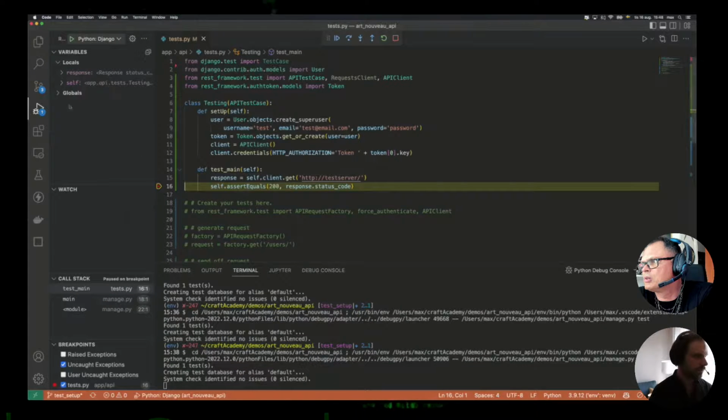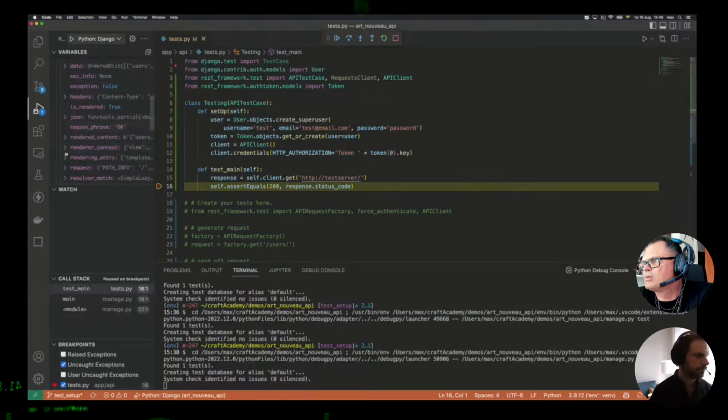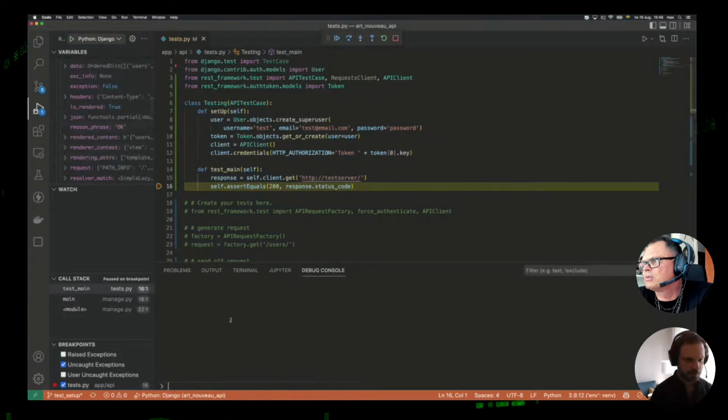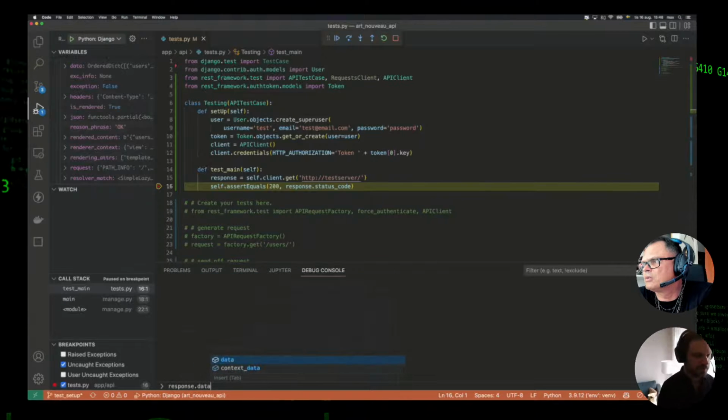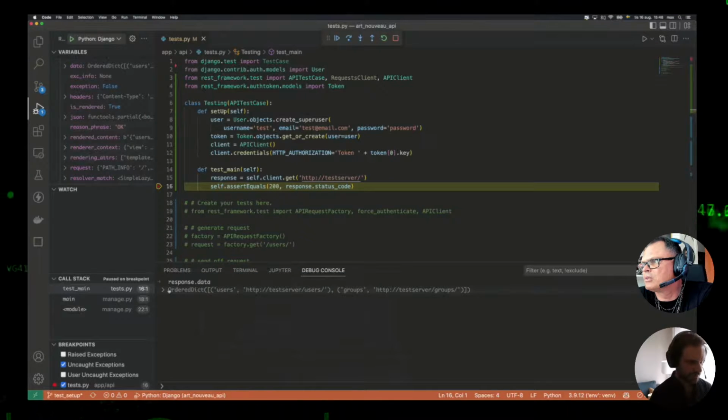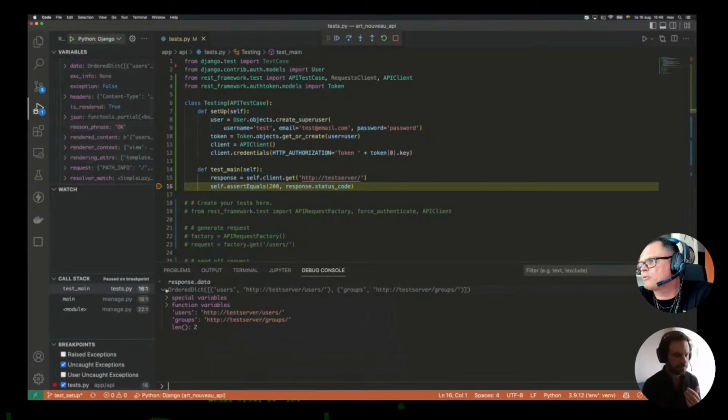So here we are. Let's look at response.data. That is an ordered dictionary. That's exactly what you see on the admin interface.